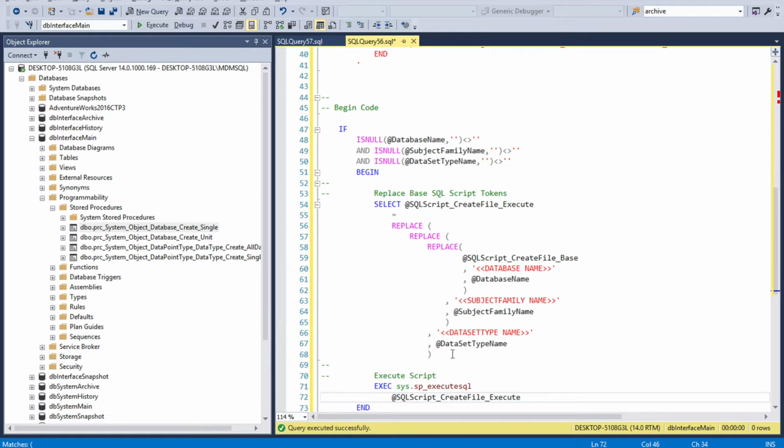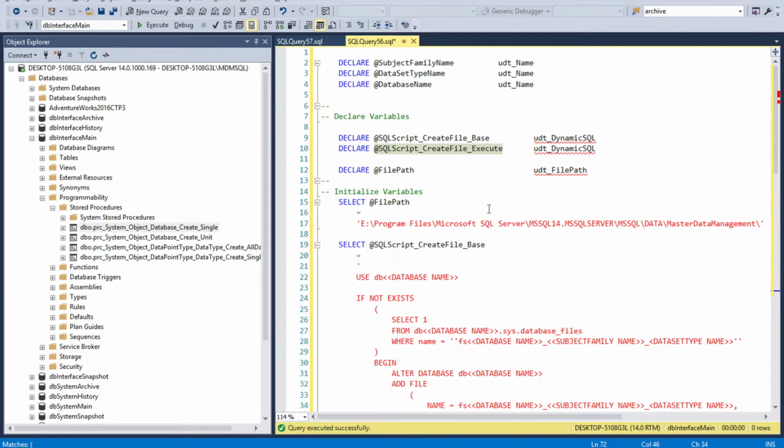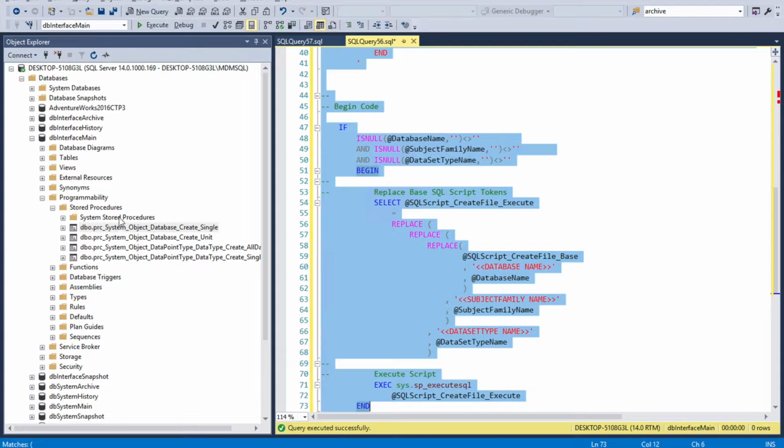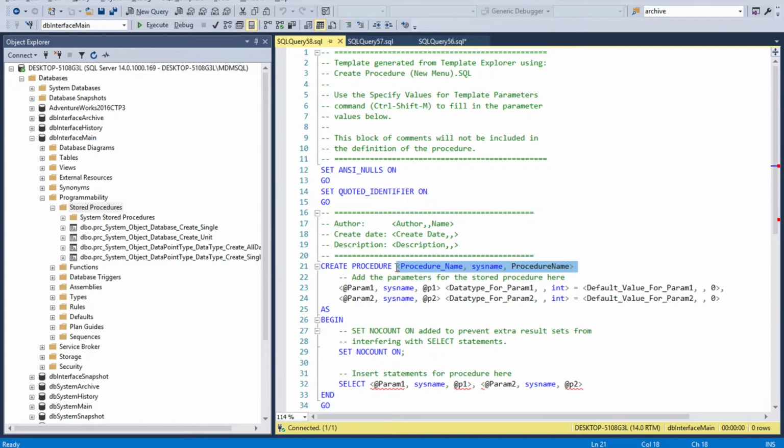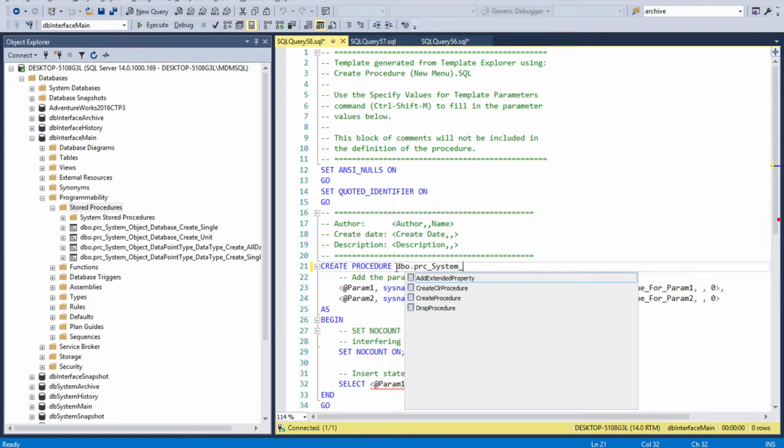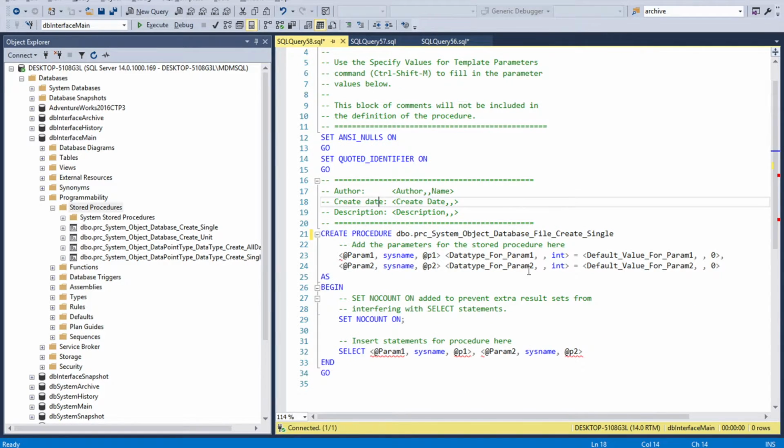Very patternistic design. So we could just copy this, create a new procedure. We'll do system object database because we are altering a database, then the file, and we're going to create single.